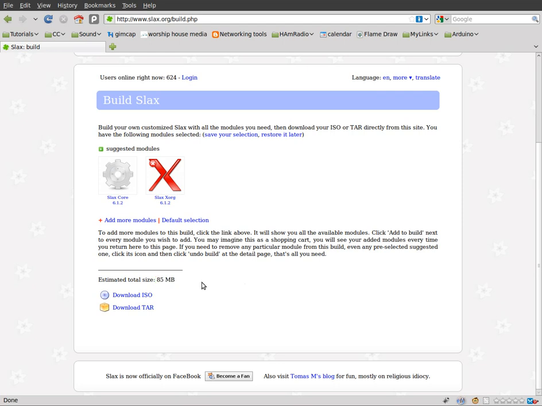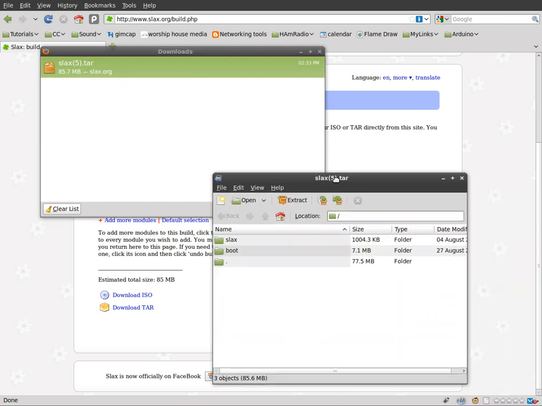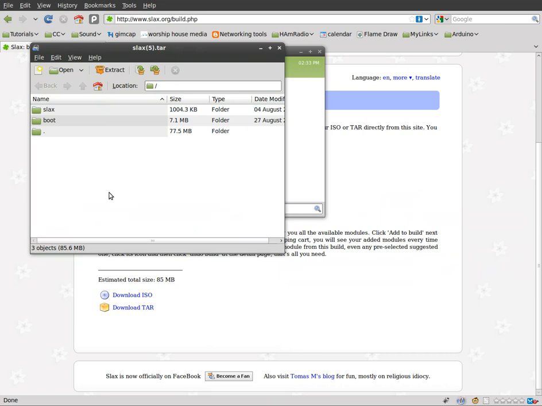And last time I showed you can download an ISO, burn it to a CD, and you're set to go. You can boot that CD. But if you wanted to install it on a flash drive or maybe customize it a little bit, you may be more interested in this tar file. So I'm going to click on that and download it. I've already downloaded it. Once it's downloaded, you can either go to where you downloaded it, or just double click on it in your download manager like so, and it should open up in whatever application you use as an archiver.